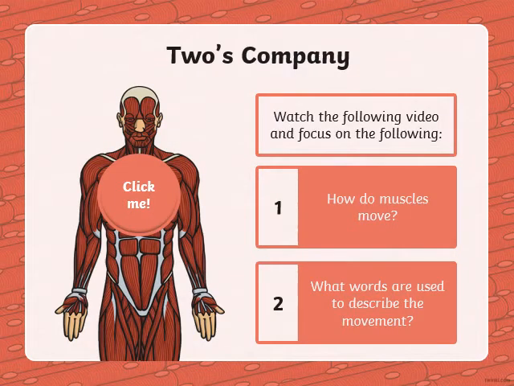Here we're going to watch a video, and I want you to look at the following questions as a focus for it. I want you to think about how the muscles move, and I want you to think about what words are used to describe the movement. So here I want you to concentrate on the vocabulary. I want you to think about the words that are being used and why they're being used and what it is that they're describing.